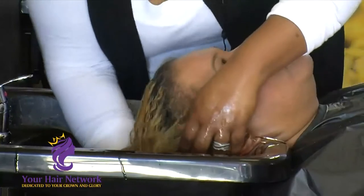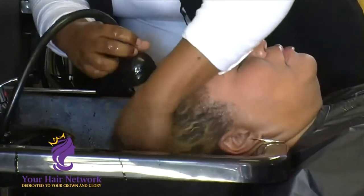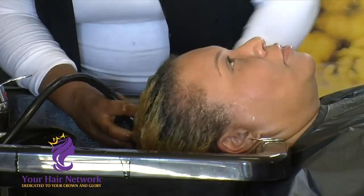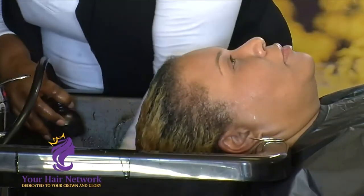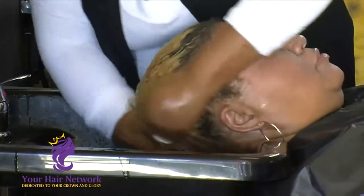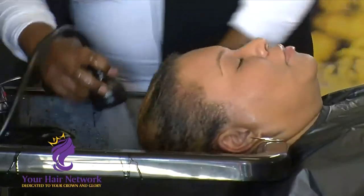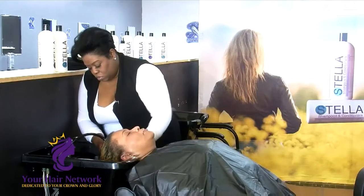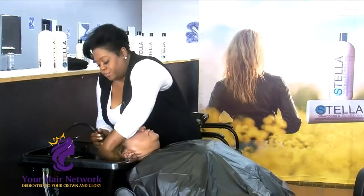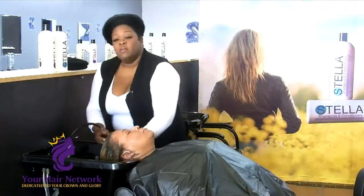If you could see the debris that's coming off — and that's exactly what we want, especially after having an installation, any type of frontals, weave, or braids. The season for protective hair styling is coming up, so this is what you want to be able to see. You want to rinse until your water is clear, but you will still see a film — you just don't want to see large bubbles. All stylists should be able to learn how to read their water. Your water will let you know what's going on with your client's scalp. You need to be a bubble sensei.